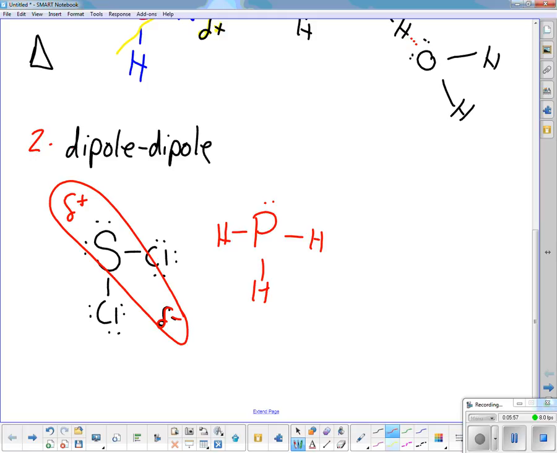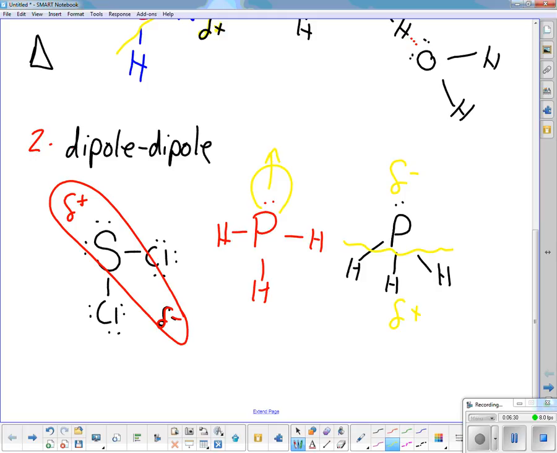It pulled it out. So we had what I called the ghost up here, and that pulls that out of the plane, so we have a trigonal pyramidal. Because it's a trigonal pyramidal, it sort of looks like this, with that up there. So I actually end up having a slightly positive side and a slightly negative side. Okay? And because I can do that, then I have a dipole-dipole.